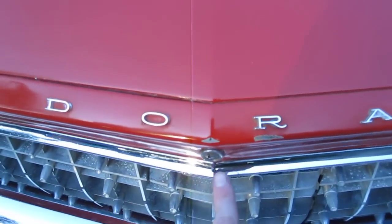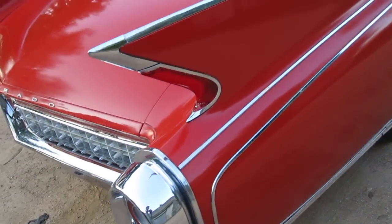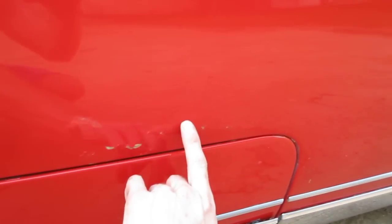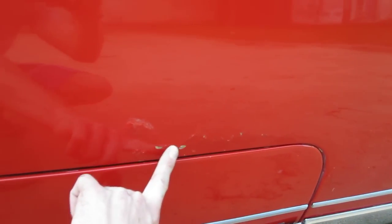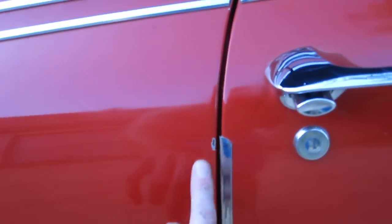A little more buffer burn through here on the trunk. A little crack in the paint here. There's some bubbling here around the fender skirt — no rust popping through and there's nothing visible on the back side, but definitely bubbling. There's a nick there, and a small one here on the passenger side.